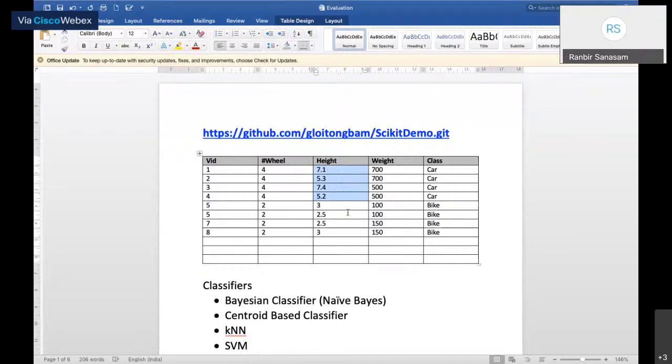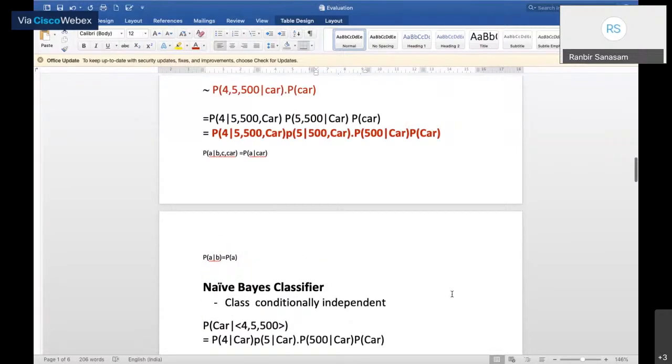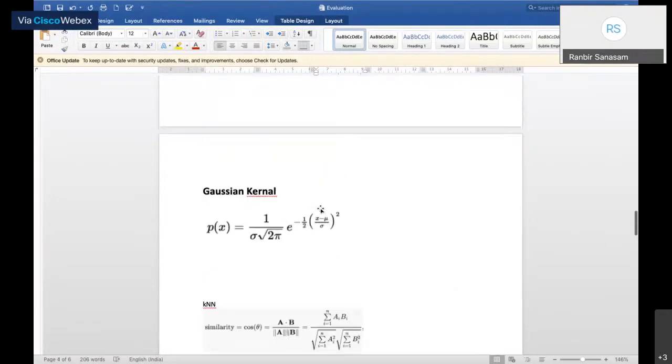Okay, so when you say Naive Bayes classifier with Gaussian distribution, it basically means these values follow a Gaussian distribution, and you can see that a Gaussian distribution can be expressed something like this. Here you have the mean and standard deviation. So given a class, if you find the mean and the standard deviation, I can find the probability of any value, any number, right?